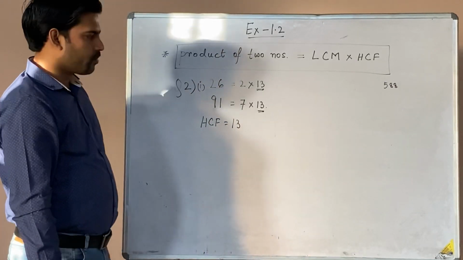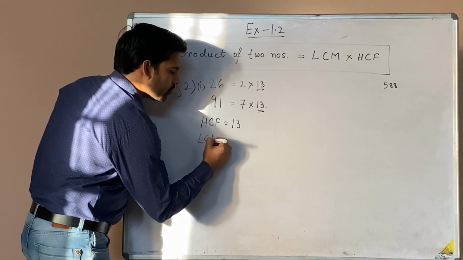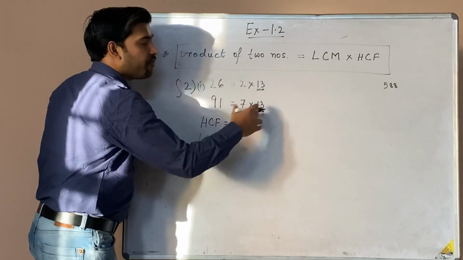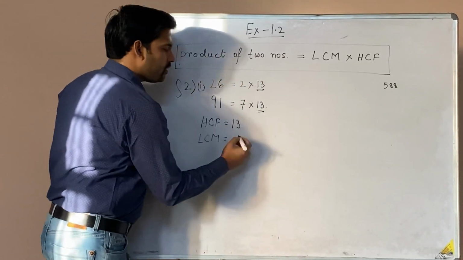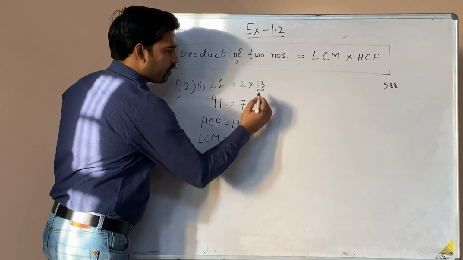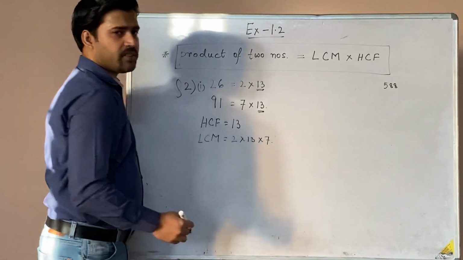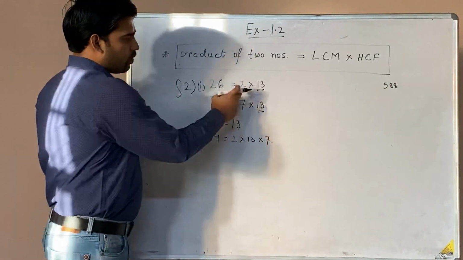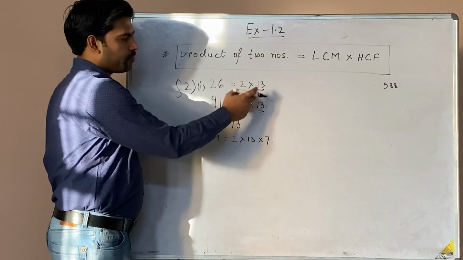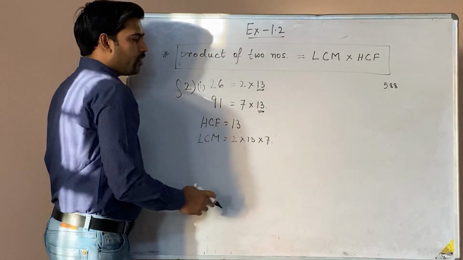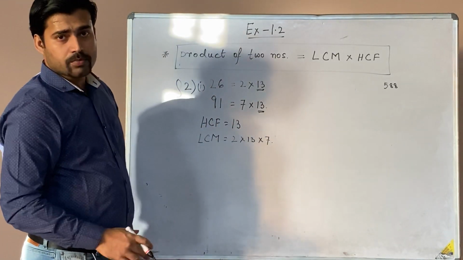That's all. And in order to calculate LCM, you will do what? You will write down all the prime factors combining these two. So what are the prime factors? 2 is there, 13 is there, 7 is there. These are the three prime factors I am having. One number is 2, 13, these are the same so I am writing it once only, and 7. And now you will go with the highest power of each and every one of these prime factors.